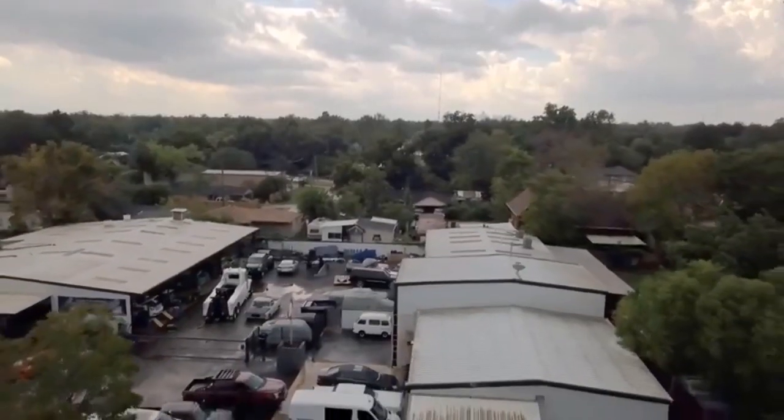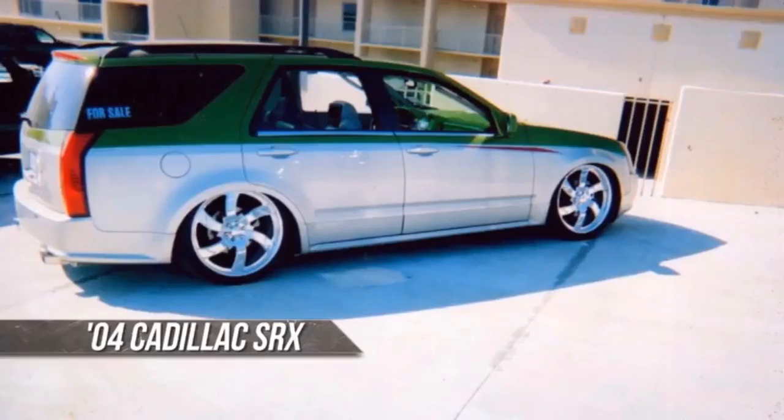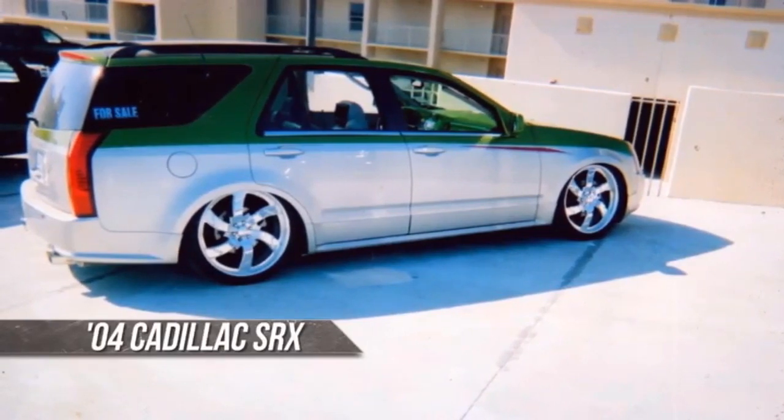As you know, I've got a long history of customizing cars, and something you might not know, I have a long history of customizing my wife's cars, too. The first thing I got her was a Cadillac SRX. Took it to the Las Vegas SEMA show and killed it. The bad part was getting it home, but it had so many speakers, there was no place to put the groceries, so she hated it.